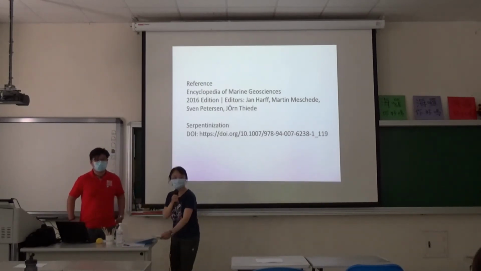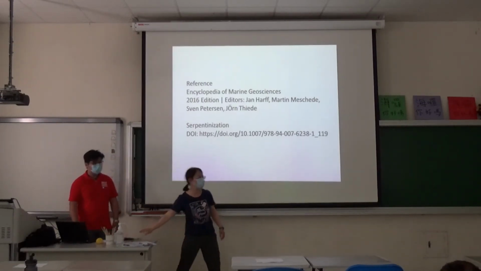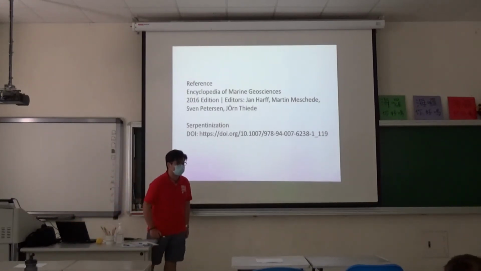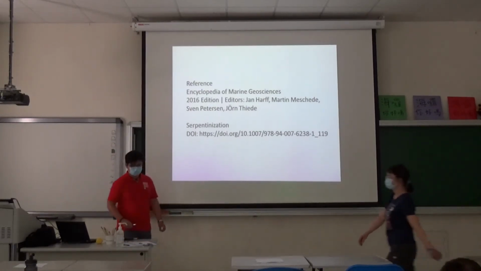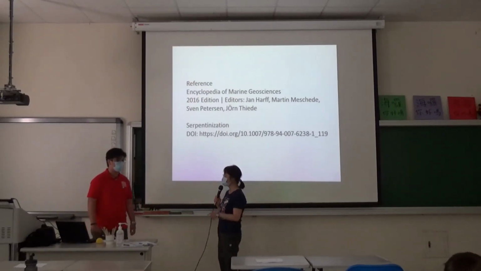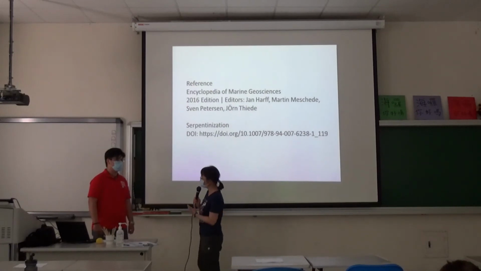Big group student, do you have any comments or questions? Hank. Tell me your question first. During the process of olivine becoming serpentine, why does it become magnetic? So during the transformation of olivine to serpentine, why is there magnetite and it's magnetic? Do you have an answer to that?